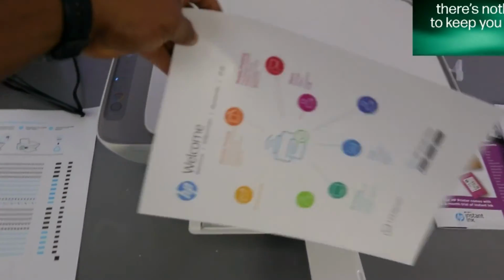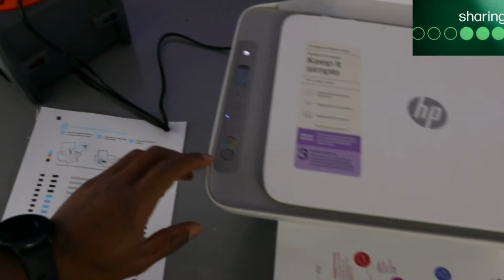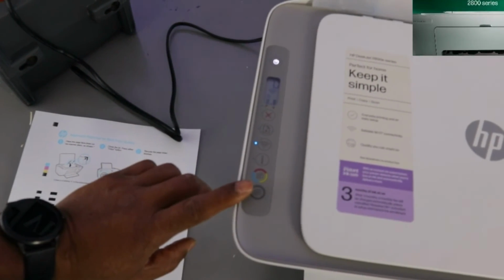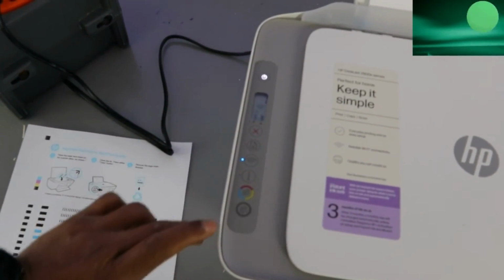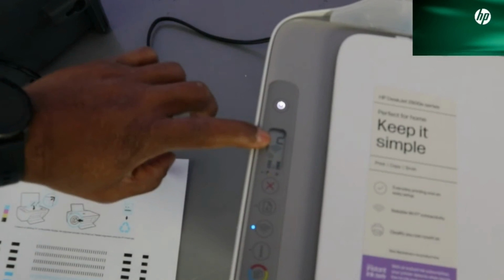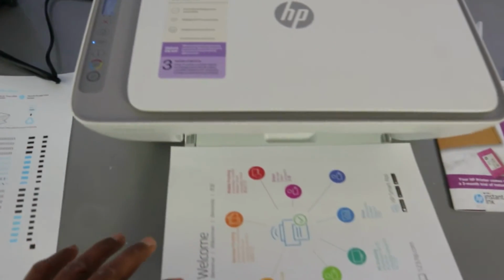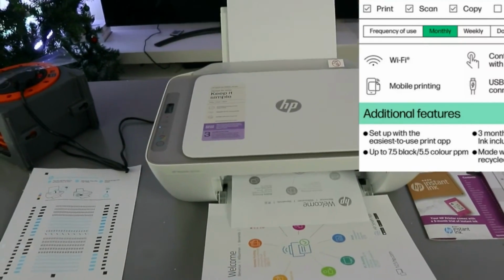So this is the document we copied, in color. Now if you want to copy it in black, this is the black button, select on it. We're going to copy 2 pages in black. Select 1, select 2. Keep an eye on the LCD screen, the number will change to 2. So we're copying this in black, 2 pages. This is the first one.